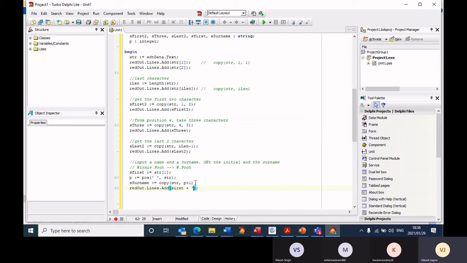I'm going to put a dot. So in quotes, I'll put a dot, and maybe let's leave a space after the dot, and let's then display the surname. So there we are. I found S first, which is the initial there, and then S surname, which is the surname here, and I'm displaying it.